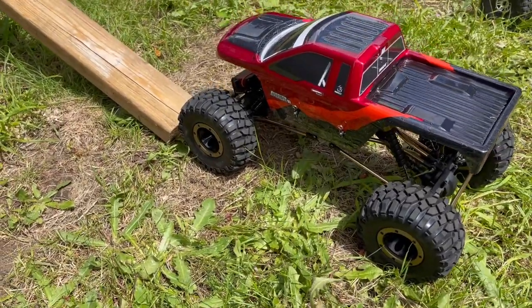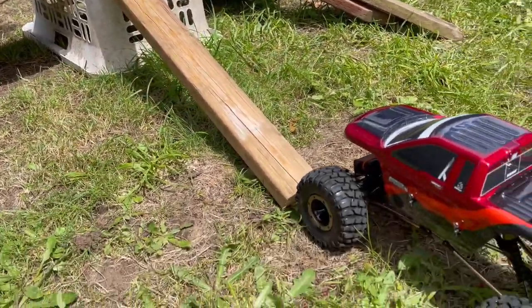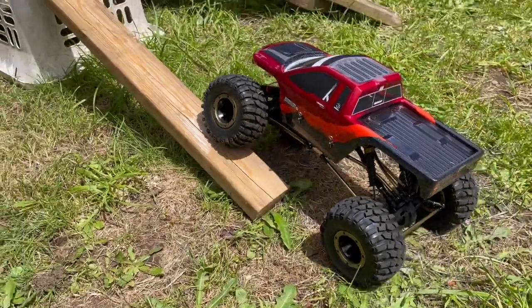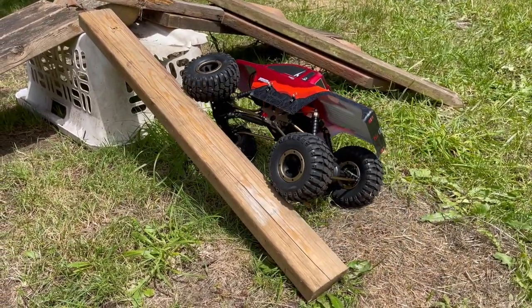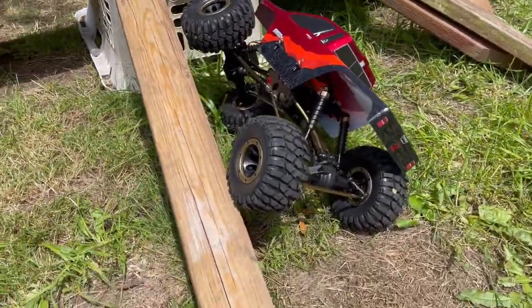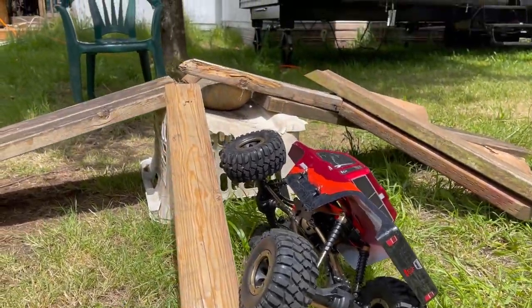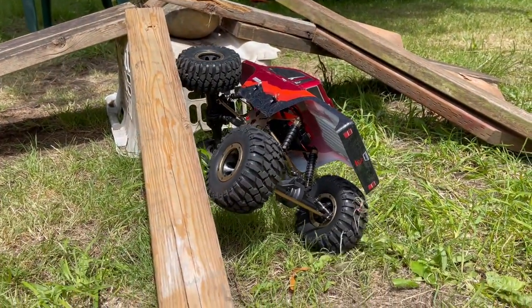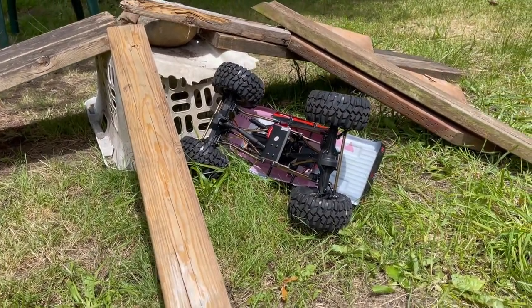All right, next we're gonna compare the flex on these two because they're so similar. Set up just a real simple stick propped up. We're doing one-handed driving. We'll see which one has the most flex. Okay, so the Redcat, front axle isn't even touching anymore. It's just basically straight up and down, and it hasn't tipped yet. And it doesn't look like it. Oh, there we go. So it tipped well after that front axle was straight up in the air.